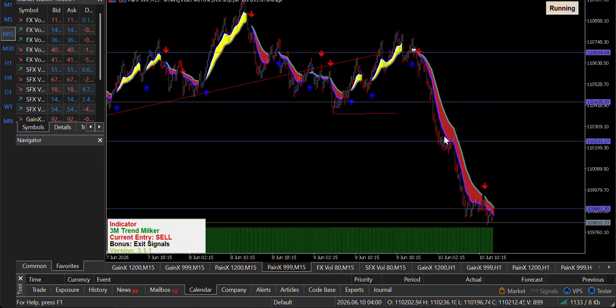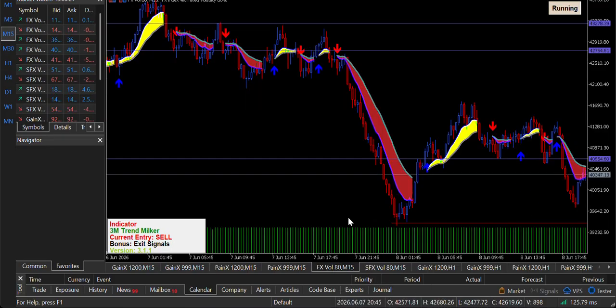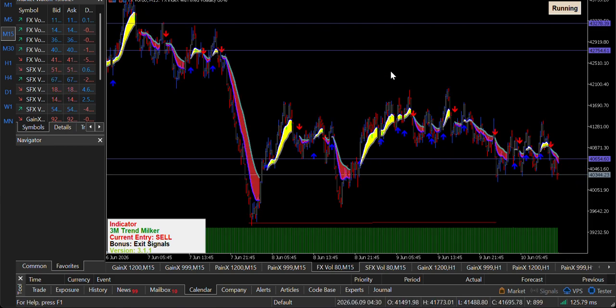For Paynex 999, it's been a beautiful opportunity. We dropped this signal earlier, and of course, it has achieved all the TPs. The last TP has actually been achieved. So we want to see if it will break out from this support zone, or probably it will switch back into an uptrend. If it switches back into an uptrend, then definitely it's going to be a good buying opportunity for us.